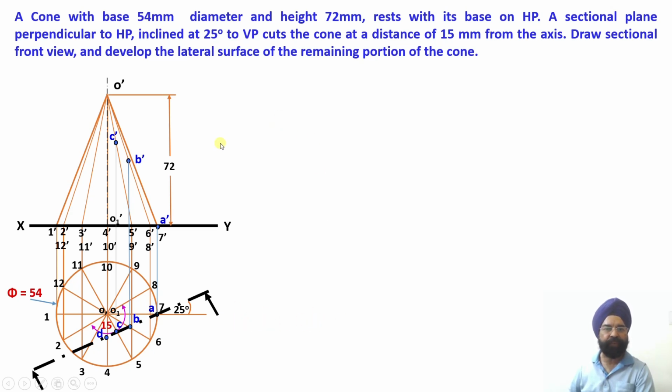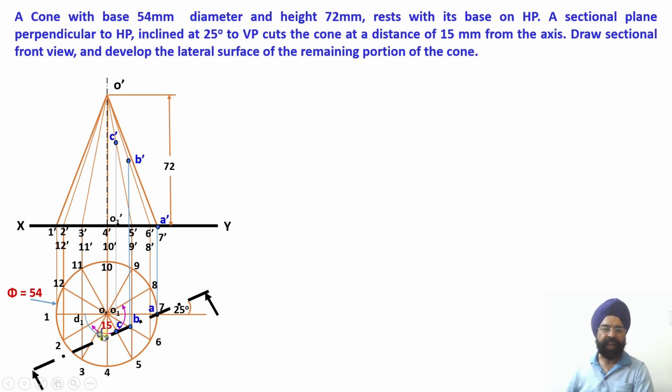If I look at the solid from the 90-degree angle, what is going to happen? I am going to rotate this radius. You see, this is my radius. I am going to rotate this radius onto the edge O1, which happens to be the true length. You see, O dash 1 dash happens to be the true length. So I have transferred it onto the true length, that is the top view of the slant generator. Once I draw this arc, the new point is located, that is D1.